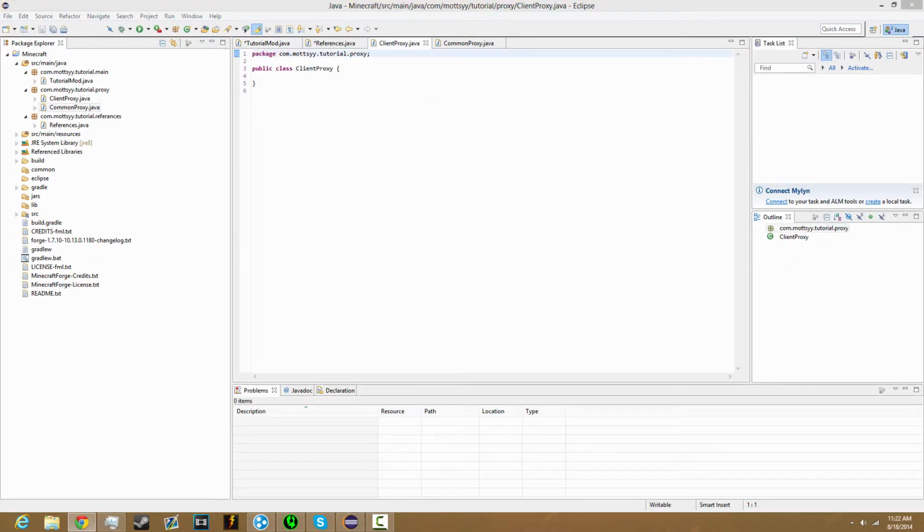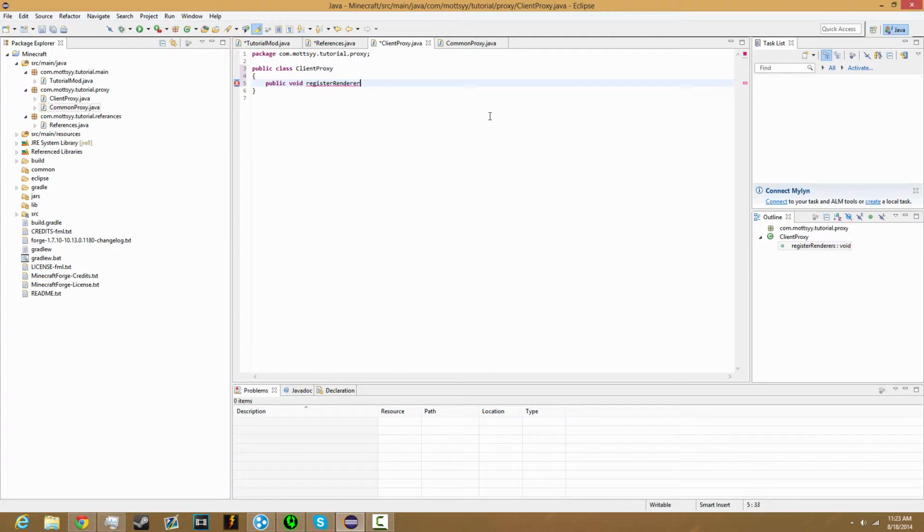So basically what we're going to do for the proxies here is, inside of the client proxy class, we are going to type out a short method, public void registerRenderers. And then nothing in there.